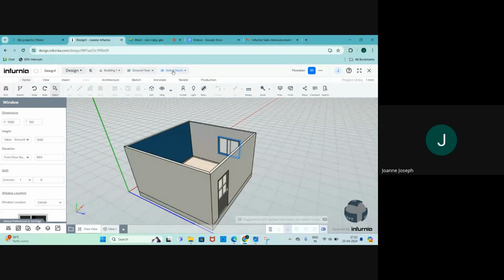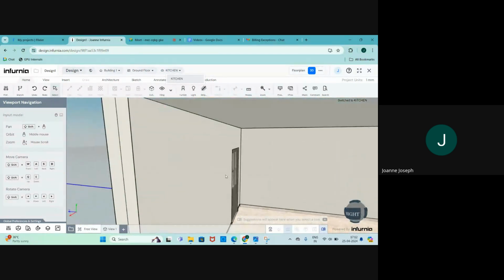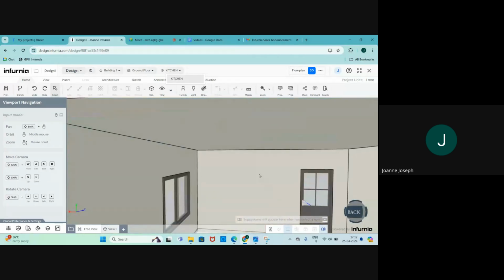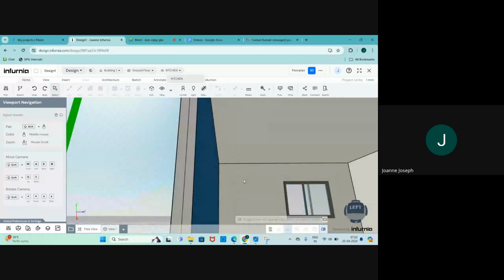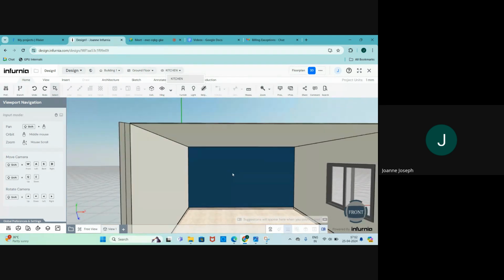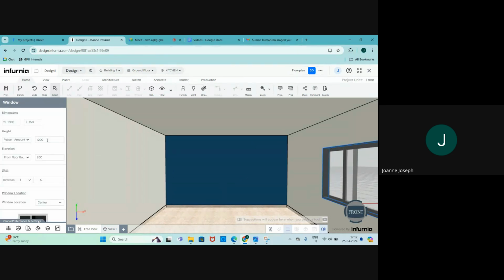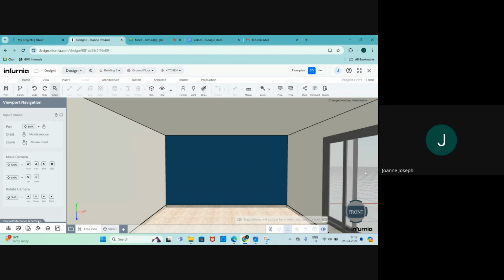However, now if you select the room in this upper bar and select the name of the room you want to enter, the advantage is that whenever you are designing inside this room, there won't be any wall blocking your way, which will make it far easier for you to actually create your particular kitchen, especially placing cabinets, etc. And even this window now, if you want to see its size, you can change its height in the left-hand panel. You can even make this something like 2000, and you can change its elevation to maybe something closer to ground level. But this is up to you.